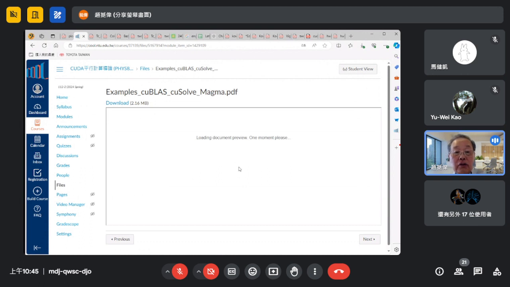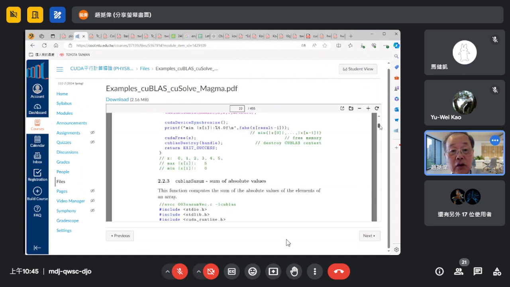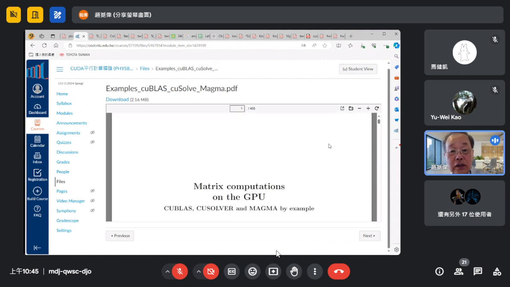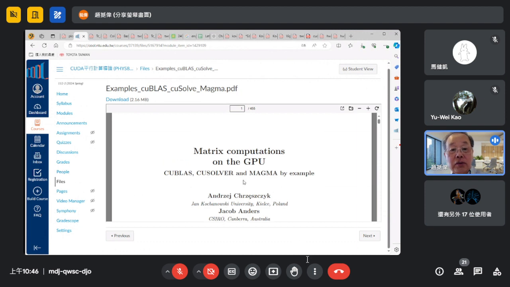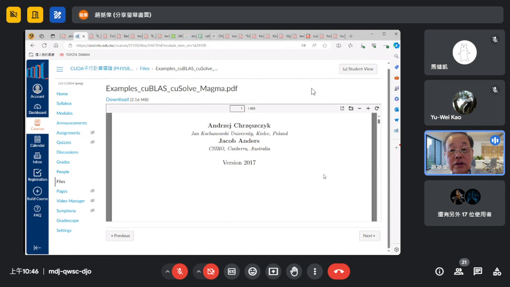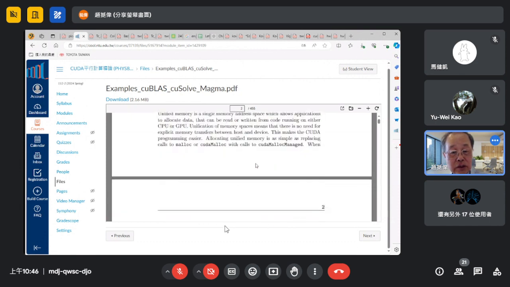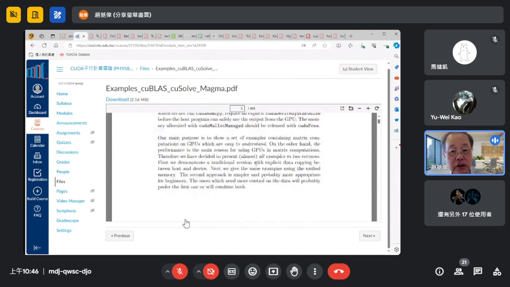You can look at this file. This is a big file, it has all the routines, measured on the GPU. This version is from 2017. I'm not sure, there must be a more updated version. I did not check.